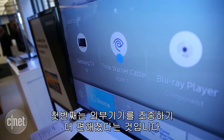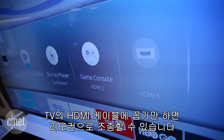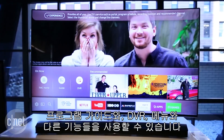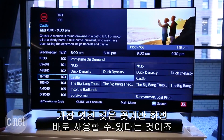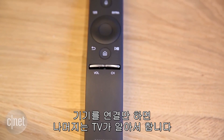The first is easier control of external devices like cable boxes, game consoles, and streamers. Plug the device into one of the TV's HDMI inputs and it will automatically set up the TV's remote to operate the device. You'll be able to access the program guide, DVR, menus, and other functions using Samsung's TV remote. The coolest part is that it's all as easy as plug and play — no device codes or model numbers to track down. Just plug in the device and the TV does the rest.